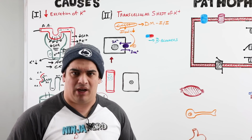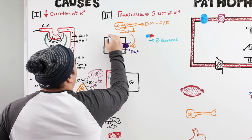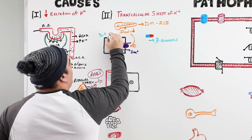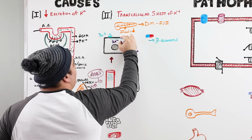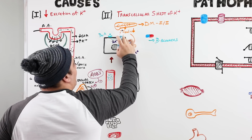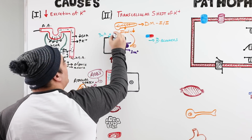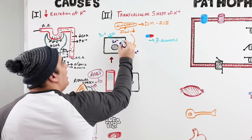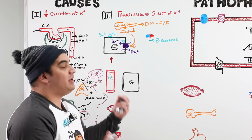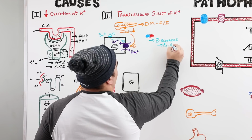They're non-selective beta blockers. And that's important because on certain cells that have what's called beta 2 receptors, these beta blockers may be able to bind onto these beta 2 receptors, and these beta 2 receptors normally work to stimulate these sodium potassium ATPases. So if I give a beta blocker, that's going to inhibit the beta 2 receptor and therefore lead to an inhibition of the sodium potassium ATPase. I don't push potassium into the cell. Very simple, right? So beta blockers, particularly within the genre of the beta 2 receptor.